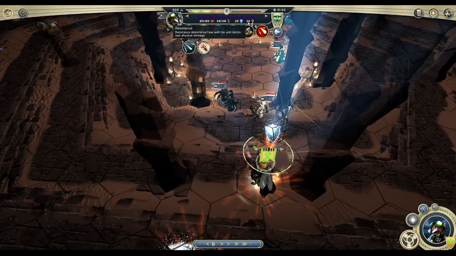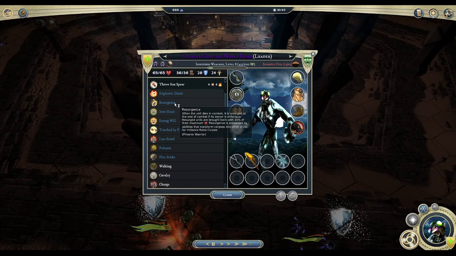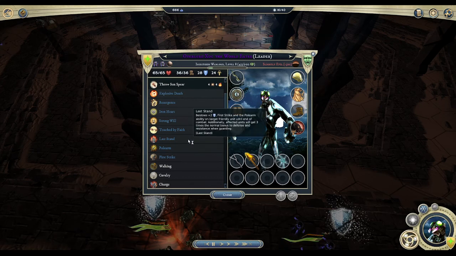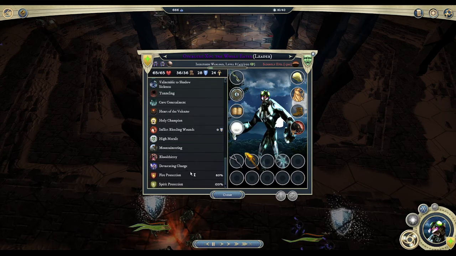So yeah, 28 and 24 on this guy when he has all of these spells on him. So Resurgence from Phoenix Warrior, I had cast Ironheart from the Theo, Strong-Will from the Ironheart, Touched by Faith from the Theo, Last Stand was cast by himself on it. Yeah, and then we'll talk about some of these things later.